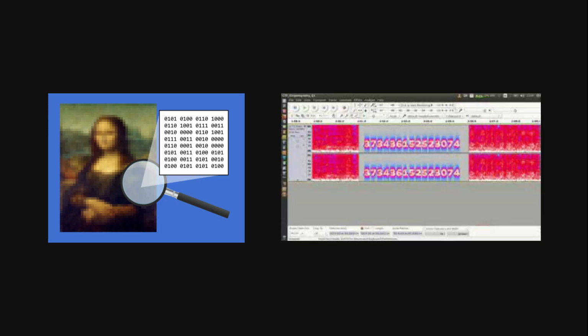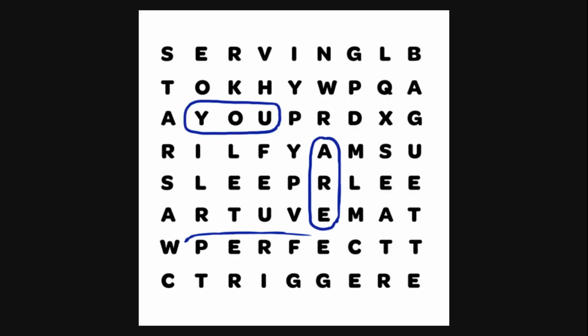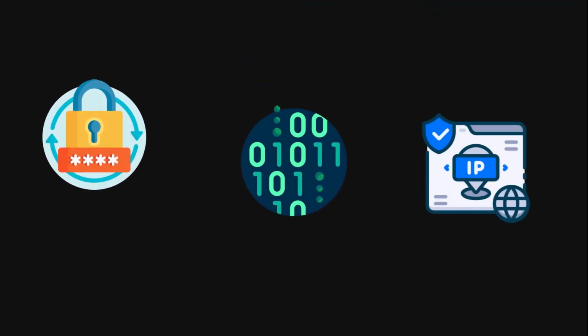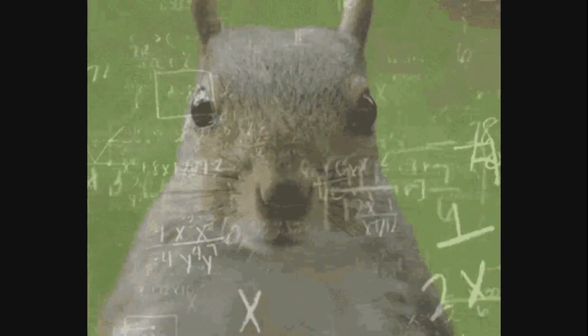Steganography is a way to hide secret information inside ordinary-looking files, like pictures or music. It's a bit like hiding a message in plain sight where no one expects to find it. You can hide things like passwords, codes, or IP addresses in these files. This makes it harder for people to find and access the hidden information.